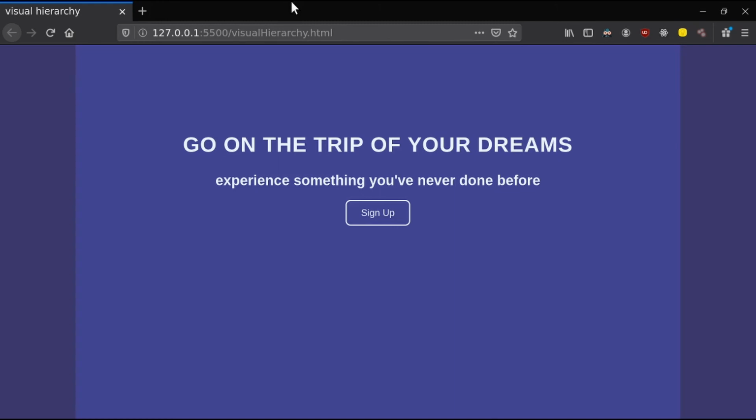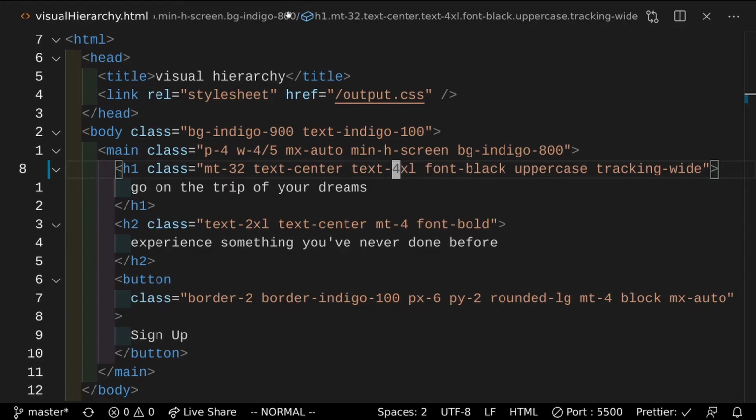But the problem here, now you look at it, the button isn't really standing out as much as it should stand out. So that's the thing that we need to fix next, because even though we're getting the visual hierarchy right, usually you want buttons to really pop out so that I can click them and I see them and I get excited. Right. So let's modify this button's design so that it stands out even more.